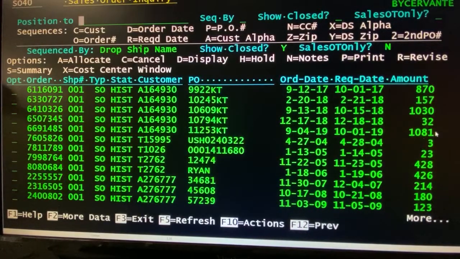And here I am. I found one order that's dated 2019. Maybe this is the order. Okay. How do I determine if that's the correct order that I'm looking for? You have to select the order to view the details and verify with your customer.